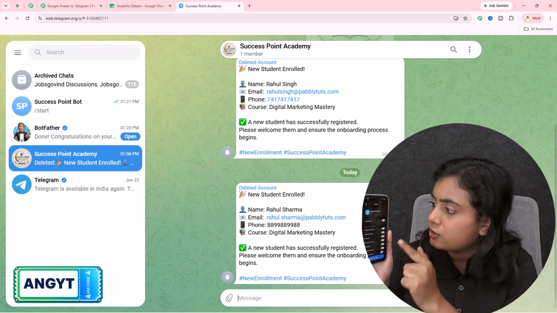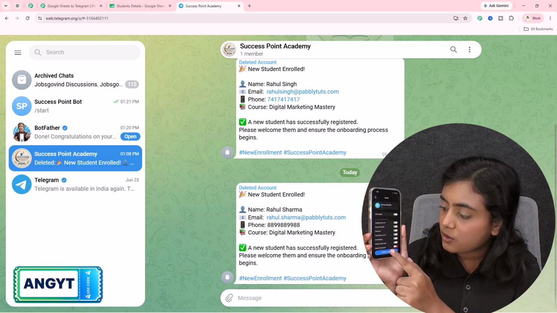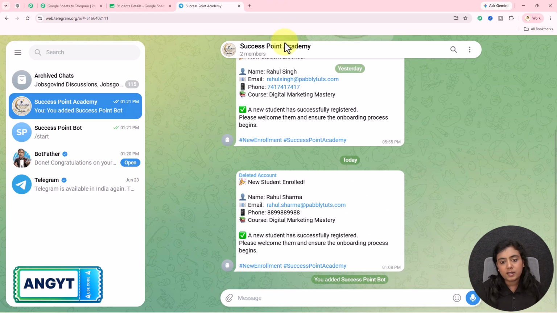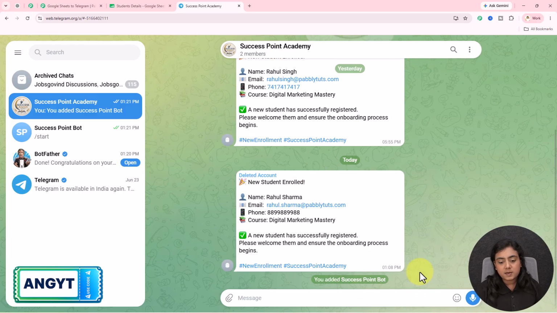I'm going to select the group, and you can see it says add the bot as an admin. So I'm going to add the bot as an admin, and you will see automatically the bot is added in the group on the screen as an admin. So as this bot is added as an admin successfully, that you can do from your phone only. So do it from your phone. Now as this bot has been added successfully, all the steps are now completed.